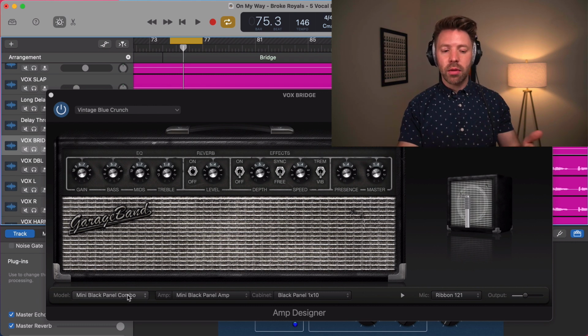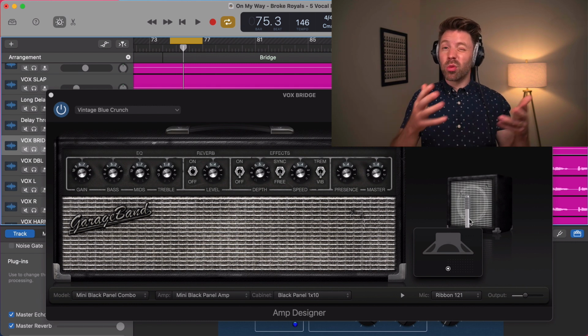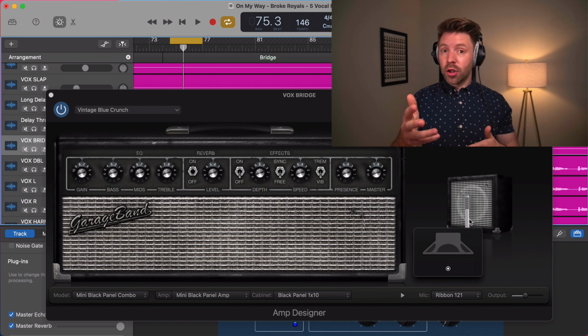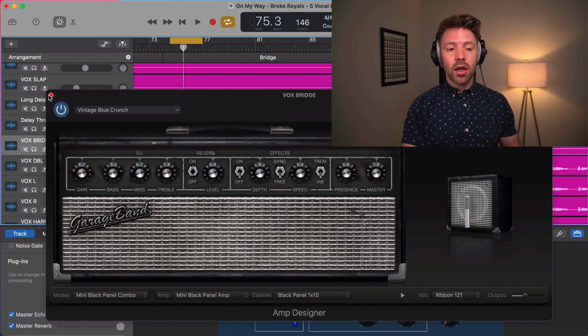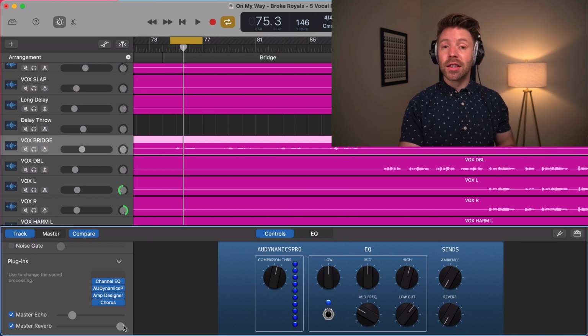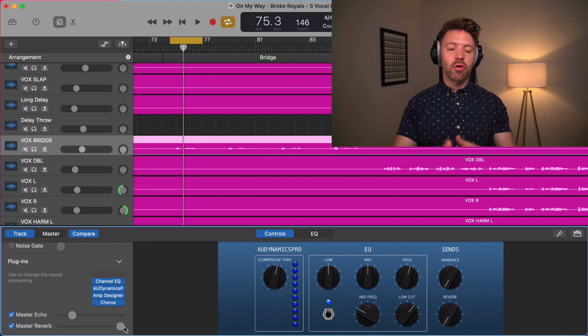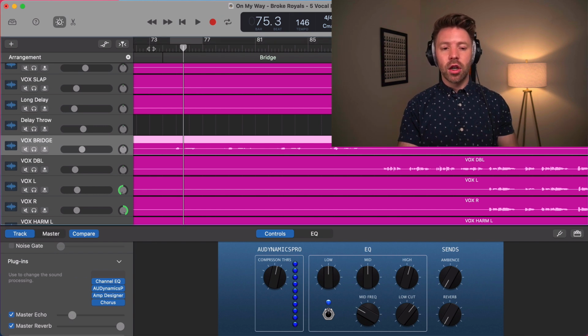I found the right amp combination. I played around with the microphone placement. Very similar to how I would with the guitar amp for a guitar, but in this case just for the vocals. And then I also went ahead and added some of the other effects. I did a little bit of the master echo, the long time delay, and a lot, literally as much as I could do, of this master reverb. So there's a lot of reverb on it, a lot of this master echo, and it just makes it sound enormous.